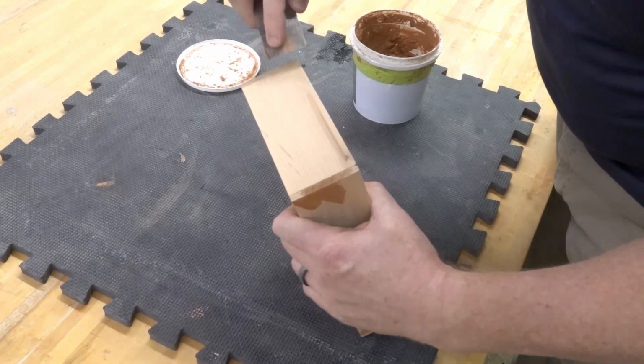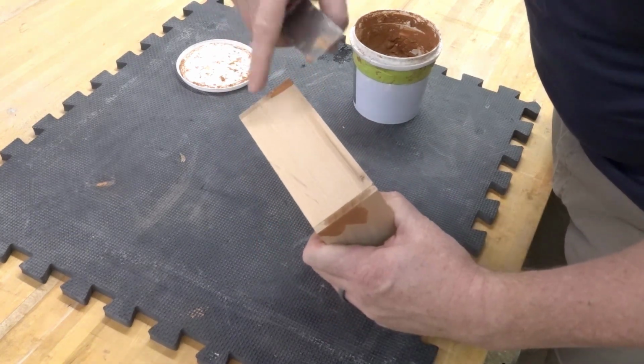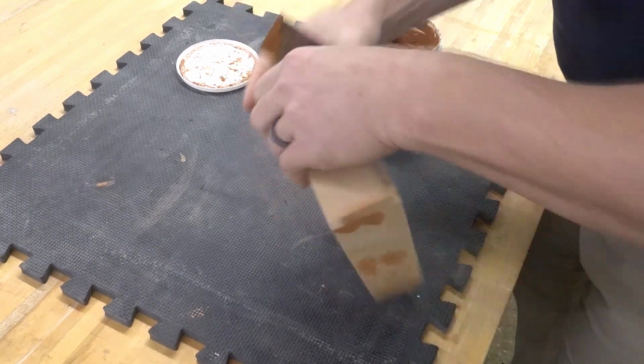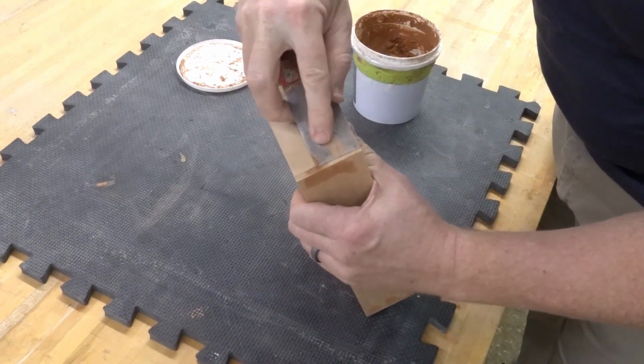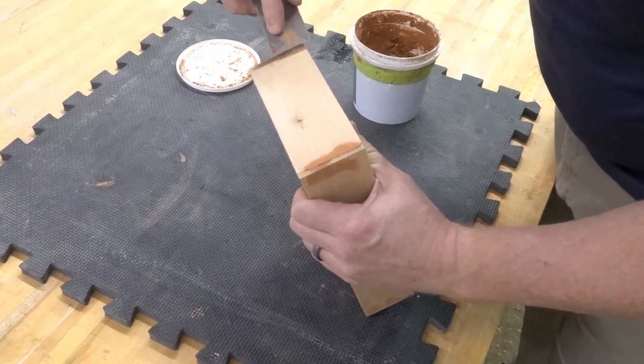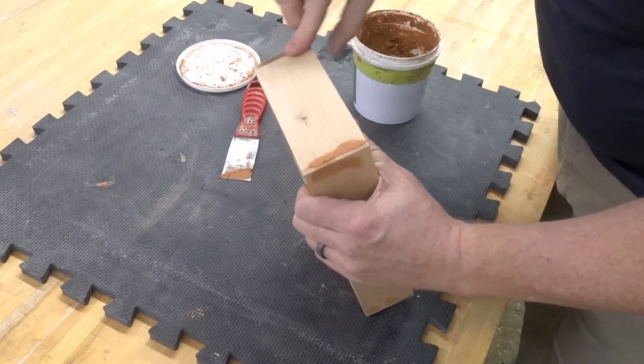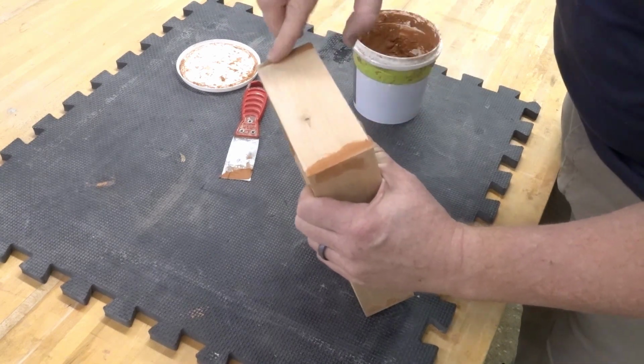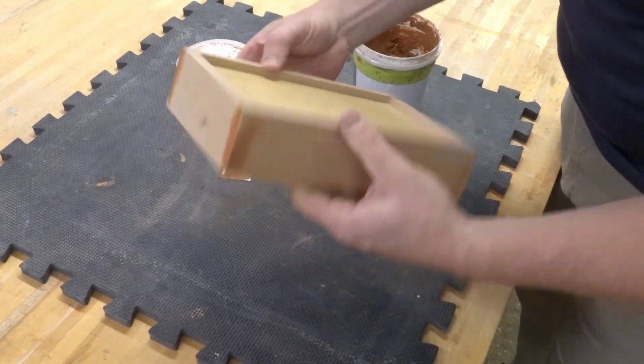Okay, for the ends, I see a little bit right there, just a bit, and I can usually use my finger to kind of press that in. I find that works a little better. Oh, a little bit there too. Not much there. And then I'm just going to push that in with my finger in the ends. So either works. I mean, the putty knife works great, your finger works great, they're both fine.